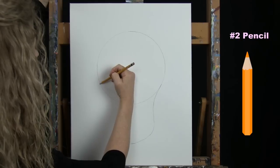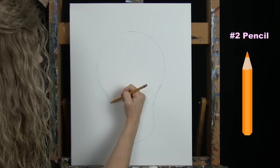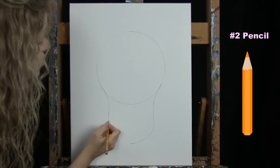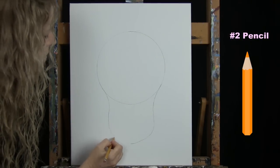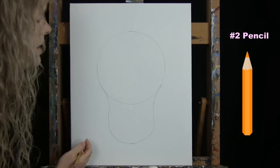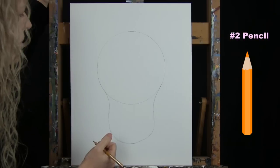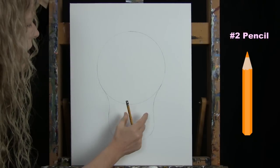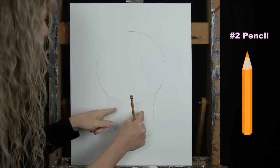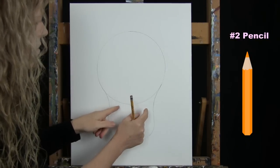So I'm going to start a little bit down in through here, make myself an inside curve, come down around here, travel down straight for a little while, and then bring it in on a curve like this. And then I'm going to make a couple more markers here. The next mark, I want to have a little see-through spot where you're going to be able to see the background in through here.